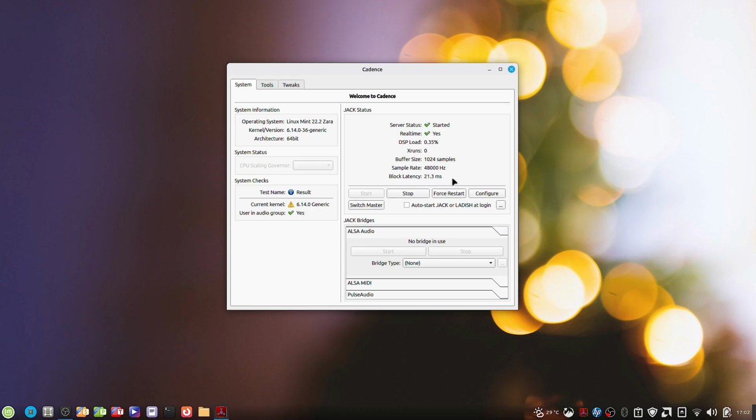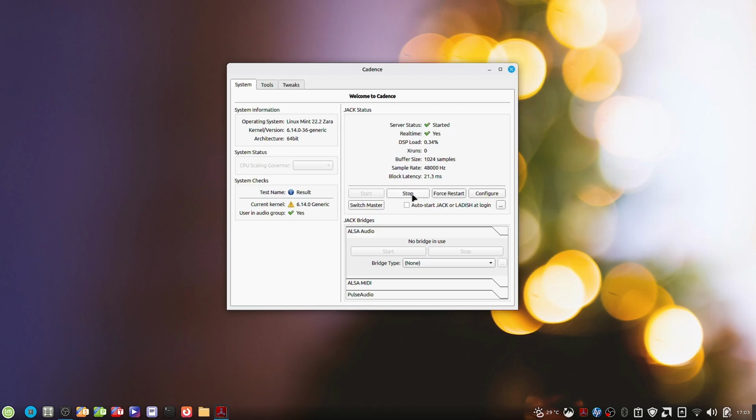You can also have systems with latency as low as 5 milliseconds. That is required when you have multi-track video or audio recording. But for me, 21 milliseconds is good enough, because I am only doing single track videos, so only one track of audio and one track of video. That is not much of a problem for me. I have not faced any problems. You can see all my videos. There is not much of an issue.